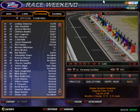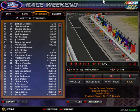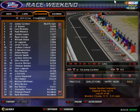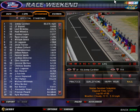So all in all, we had, son of a gun, we had 15 cars, I think, out of this race. Nope, 17 cars out of this race here today at Dover. So the Monster Mile lived up to its nickname today, the track that chews up cars and spits them out. Chewed up and spit out 17 cars today here at Dover. That's for darn sure. But the main survivor was Johnny Gardner, as he wins the Tech Slayer 400 here today at Dover Downs International Speedway, averaging just over 86 miles an hour.